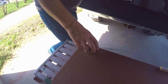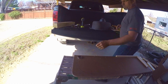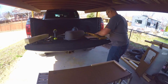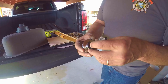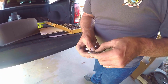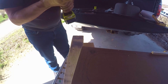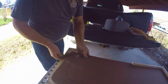All right, it's time to make some holes. I can't remember what size hole I'm supposed to make, so I'm just going to grab my Forstner. Okay, so I grabbed the Forstner bit. I don't know what size it is. Looks like 1 1/4 is the size of that. All right, so with the Forstner bit and the drill, I'm going to go ahead and start drilling, and made sure that the faucet fit.